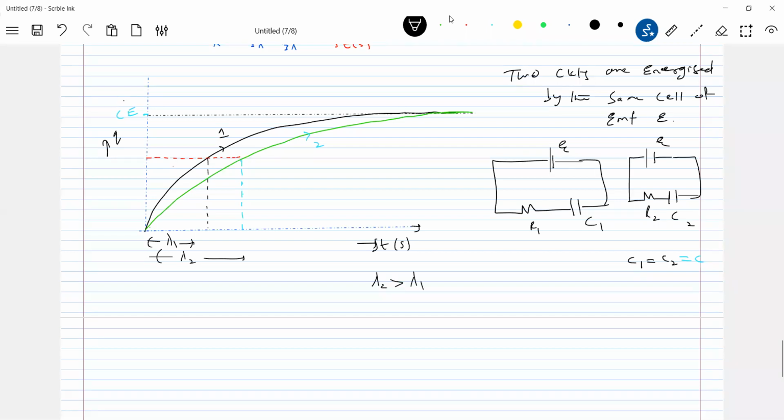And what is lambda? Time constant. So R2 C2 should be greater than R1 C1. Since C1 equal to C2, therefore R2 greater than R1. You have to analyze from here. I'm making it clear. Already they have asked in advance, and anything further can be asked. So just remember the idea of the time constant. The shape of the curve matters. Suppose the steady state charges are different, then it is a little bit difficult to interpret.